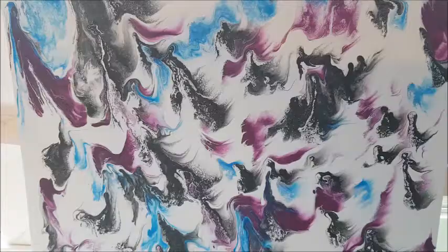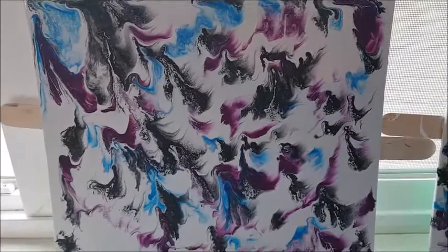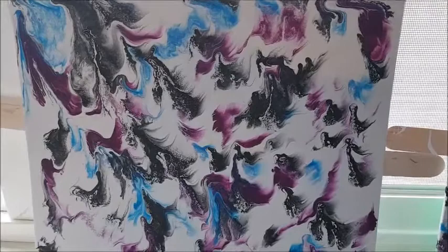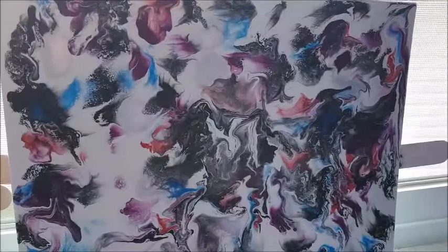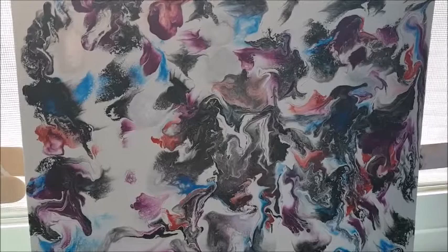All right, this is Christy's first picture that she did. She did this one the night before we filmed. And it's pretty cool looking. Lots of blacks and whites. And let's see, here's the one she did. Or no, this is the one she did first because it's got the red in it. And I know she did the one with the red first.